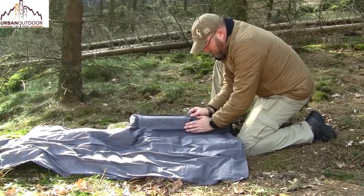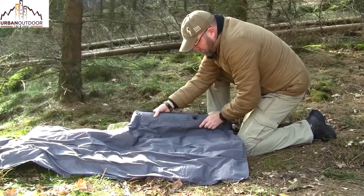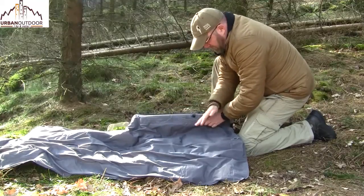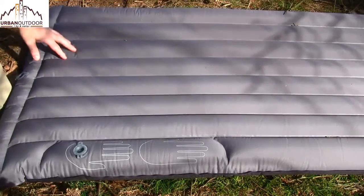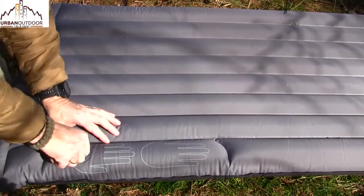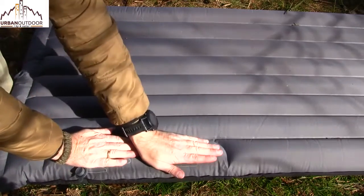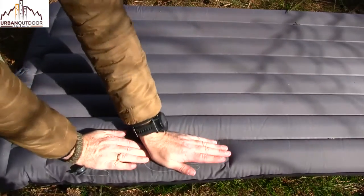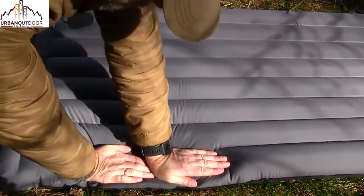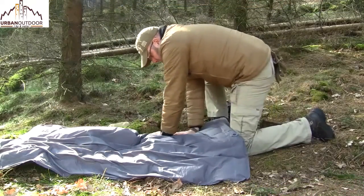So you just open the valve here, and now you can already see this area with the foam is already inflated, and then it's just a matter of placing your hands on top of the two hands which are drawn here, and then you start pumping. It's quite important that when you pump, the backhand covering the valve covers the valve completely, because if you don't do that, air will just escape and will not go into the sleeping pad.